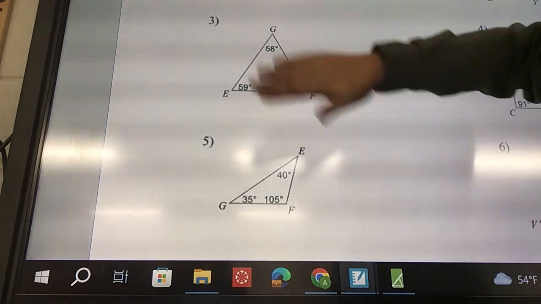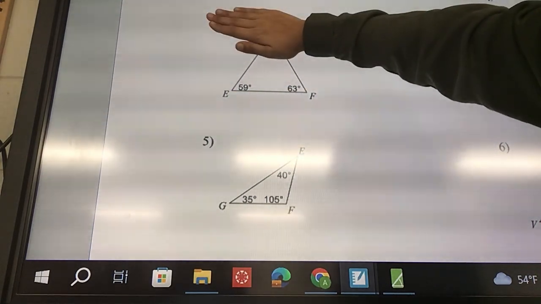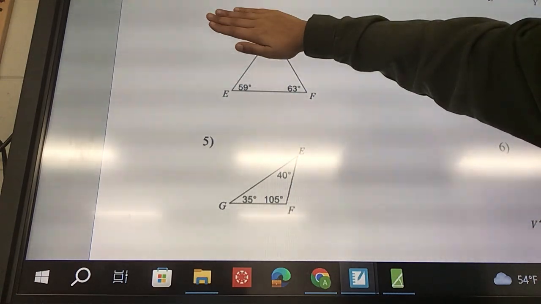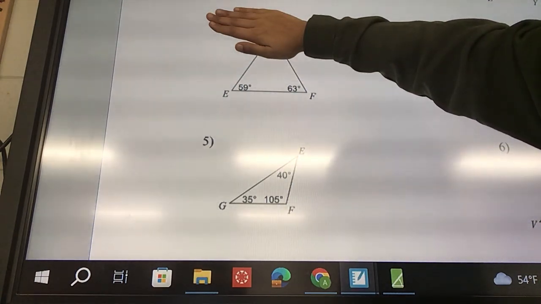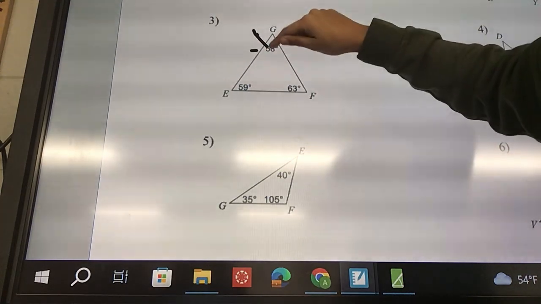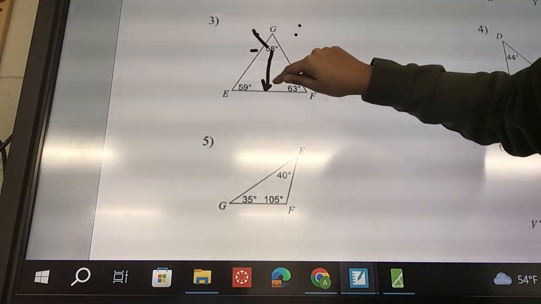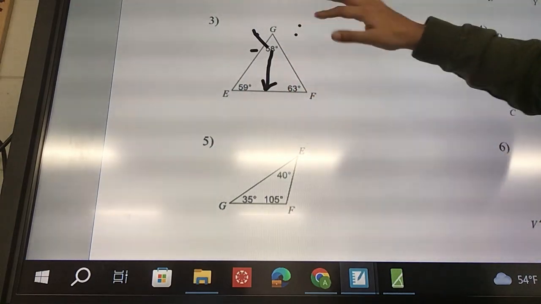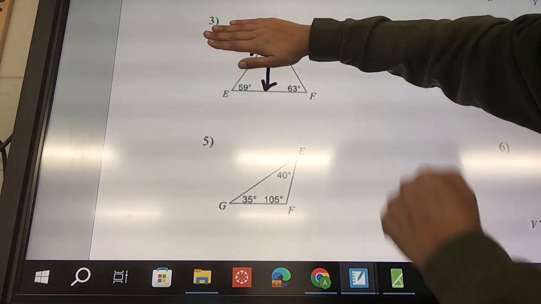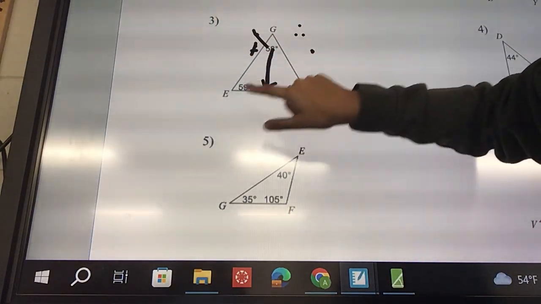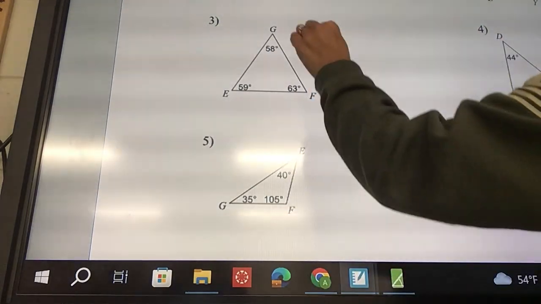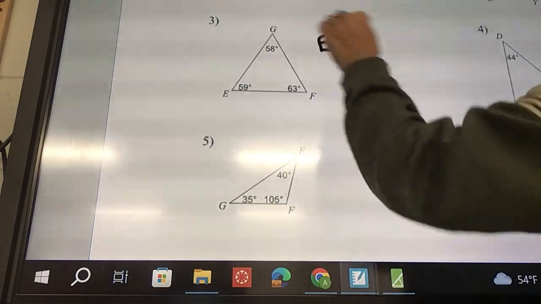Take your finger and cover it up. What 2 letters are left? Well, I have EF left, or FE, no matter which way you put it. So that's going to be the shortest side. It always goes across from the shortest number first. So that's 2 ways to look at it. You can cover up the smallest one with your finger and write the 2 letters that are left, or you can just go straight across. So EF is going to be the first shortest side.